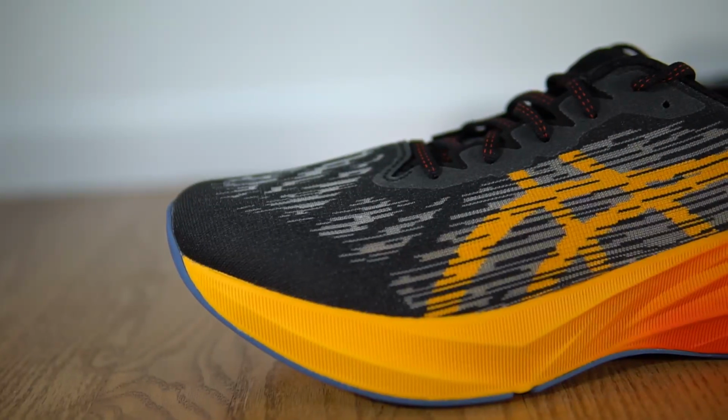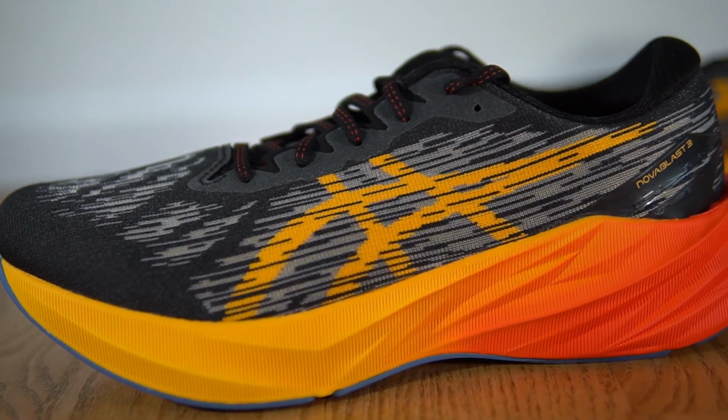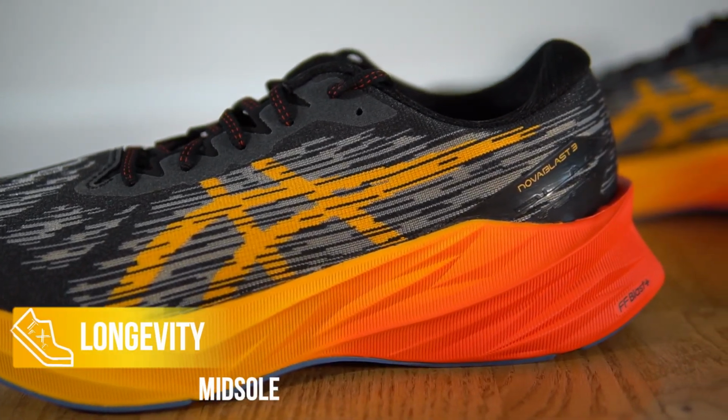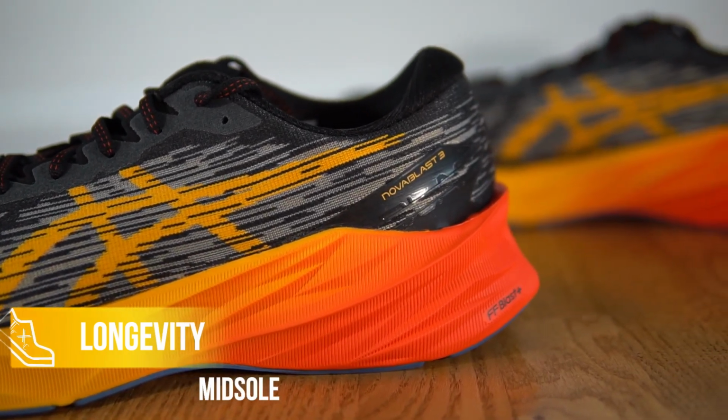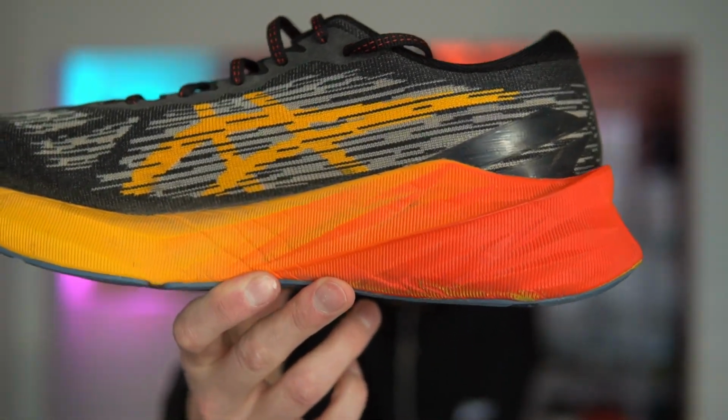After putting 100 miles on the shoe, the midsole isn't looking the best. There's a lot of scuffing and creasing, but fortunately the ride still feels good. However, I worry they won't feel as lively once you get past 300 or 400 miles.